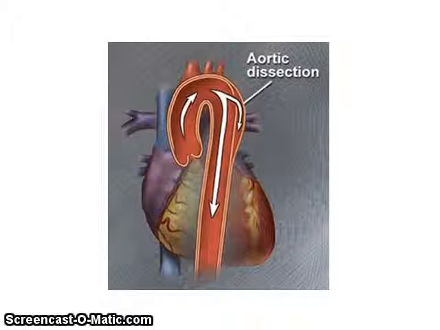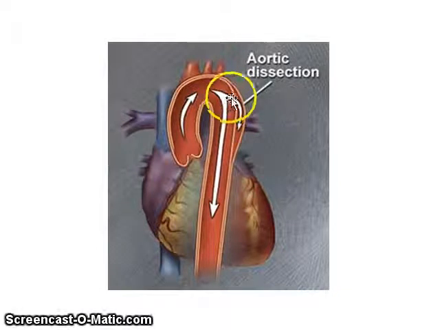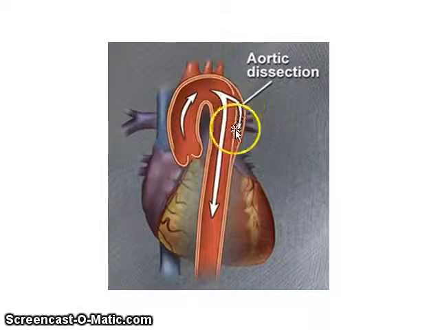A dissection is another type of pathology that we might be doing an aortogram for. A dissection is a separation of the intima, which is the inner layer, from the media, which is that muscular middle layer. And so here it's demonstrating there's a tear in the intima. There's a tear in that inner lining. And so because there's a tear, now blood can actually run into the media layer of the aorta.